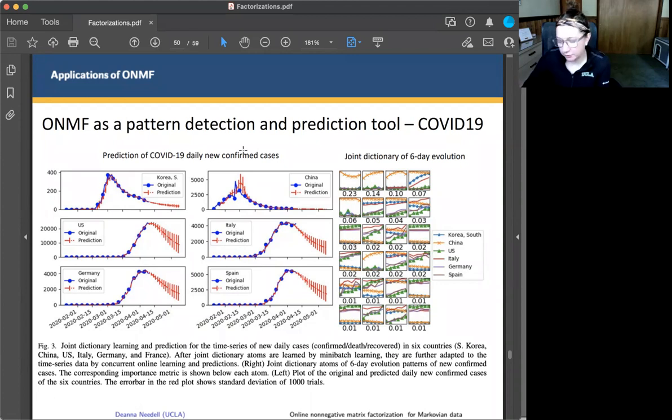So what I would like to do going forward, and not just for COVID data, but there are many data sets that have this type of property, is to incorporate a sort of global model with this more localized prediction. So in the COVID case, for example, I would like to incorporate an SIR model in addition to this localized prediction. And then I think we could really benefit from both.